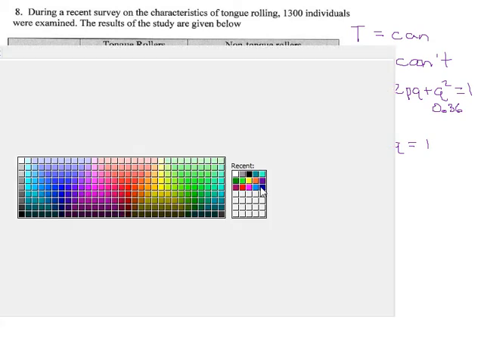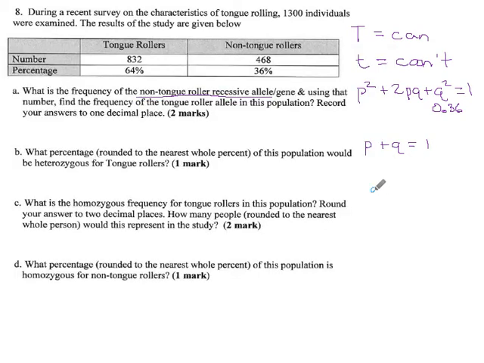So if we math this a little bit, if Q squared is 0.36, we can square root both sides of that to strip the square off, and we'll find that Q is the square root of 0.36 is 0.6. So that's how often we get the recessive allele. Actually, 60% of the chromosomes in this population have the little t trait that can't roll their tongue.